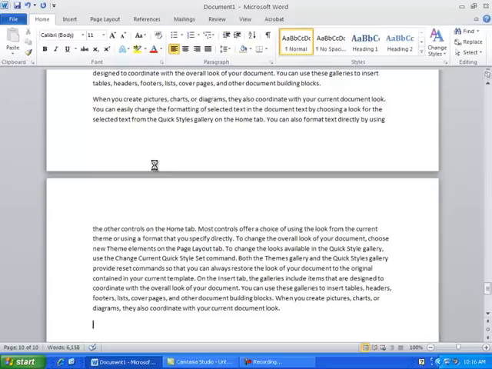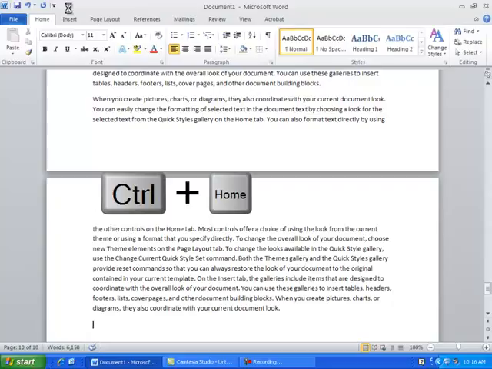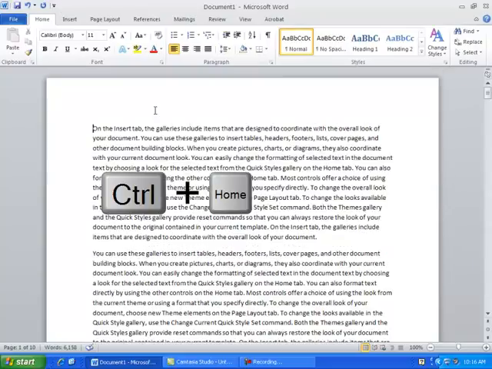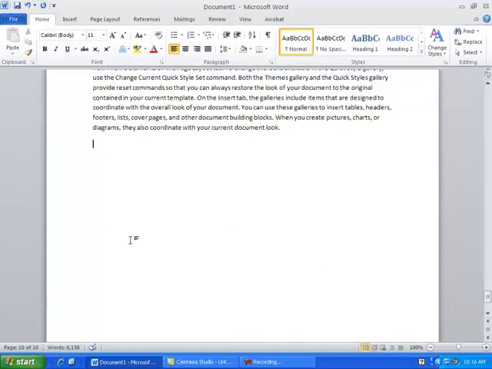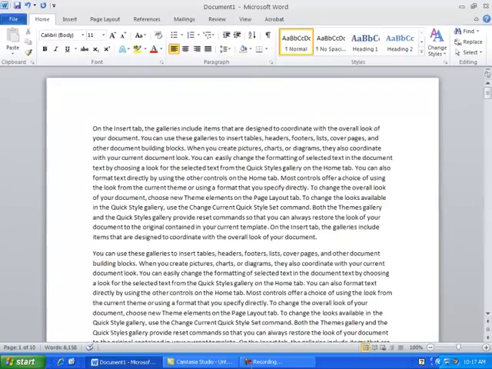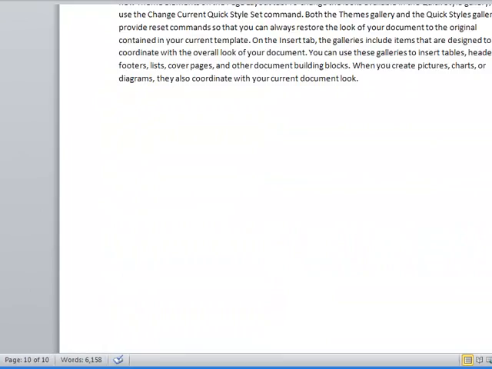So with that, I'm down at the bottom of my document right now, and I want to navigate to the top. Instead of scrolling all the way up or hitting page up, what I can do is hold down the control key and press home, and it takes me all the way up to the top of my document. If I go control key end, END, not the letter N, but END, it takes me down to the bottom of the document. In just a moment, I'm going to show you that you can also do that in Excel. But once again, I want to move to the top of my document, control home. I want to move to the end of my document, control end, END.